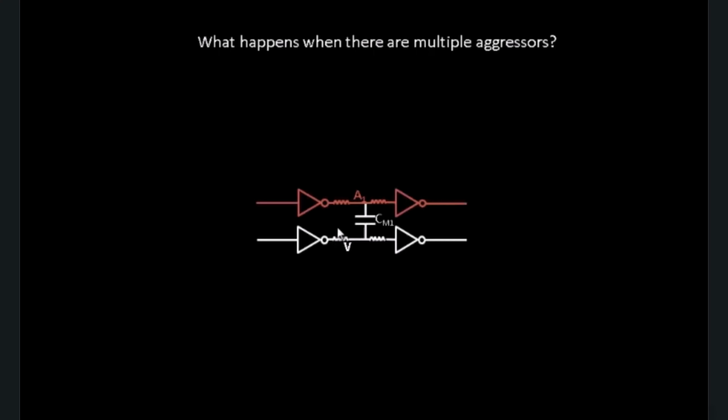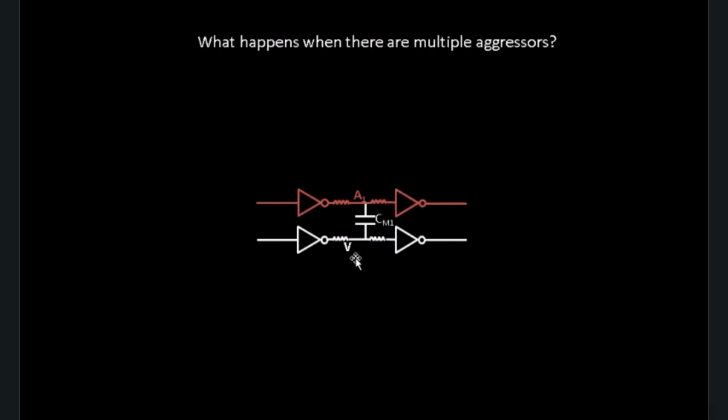into what if there are multiple aggressors. When we say multiple aggressors, we mean that we have a single victim, and there are multiple nets impacting this particular victim. So let's try to get a diagrammatical representation of the same. Let's say we have this aggressor A1 which is impacting the victim V. This is the same situation that we had a couple of lectures back. So we have this victim, this aggressor, and a mutual capacitance.